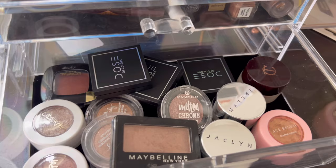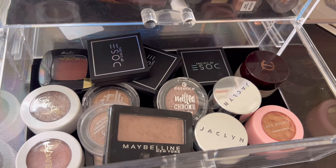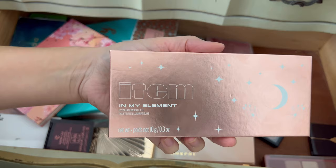These are all singles and I really do like them. I still reach for a lot of them. If I'm going to reach for an eyeshadow, I find myself reaching for singles more because it's one and done — I don't have to think too much about it. So I'm going to keep what I have. This next part is going to be a bit hard, but I know I do not need all of these.